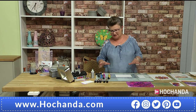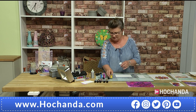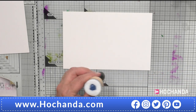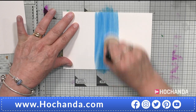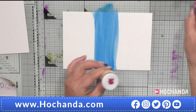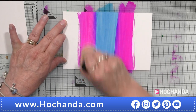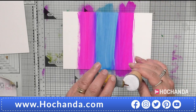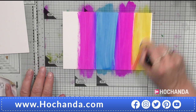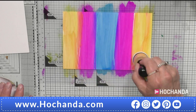Talking about the blending sponges — let me show a more measured technique. I'm going to start in the middle with Glacier, put it on my sponge and go straight down the middle. Then get a little Fiesta and Boysenberry beside it — you can see them blending without adding more ink. Then a little Dijon. Very little ink goes a long way, especially on the Yupo slick surface.